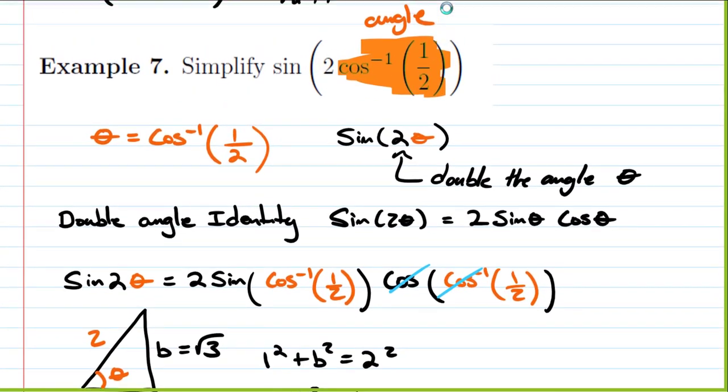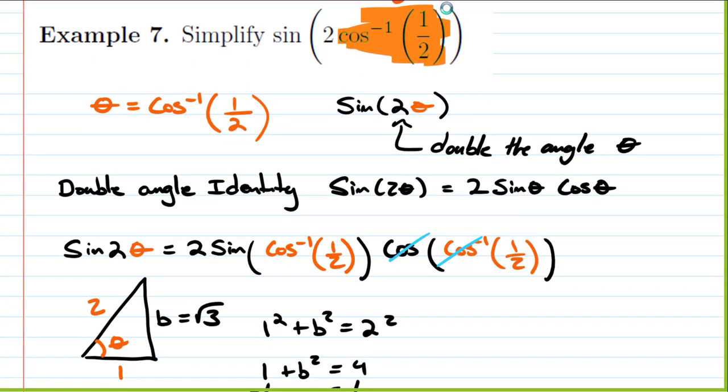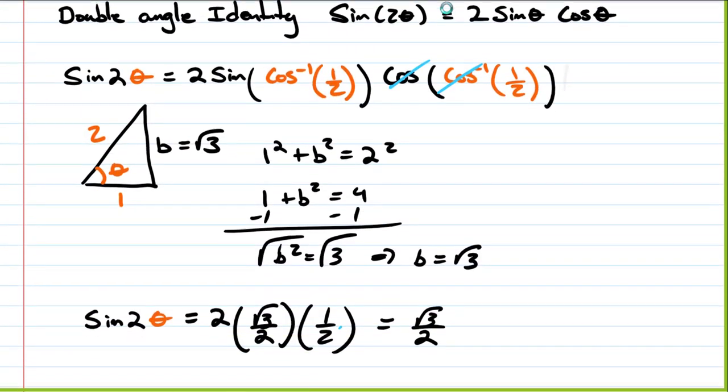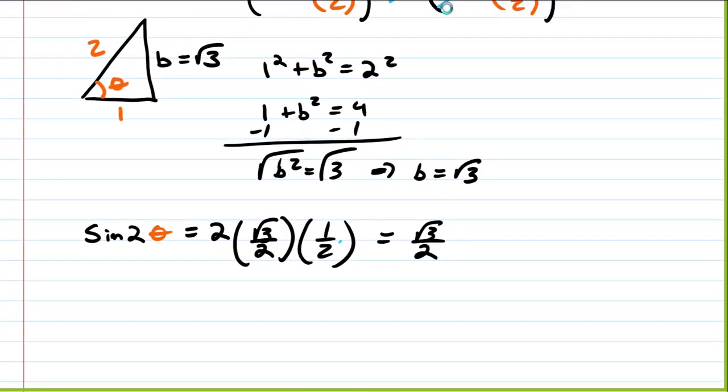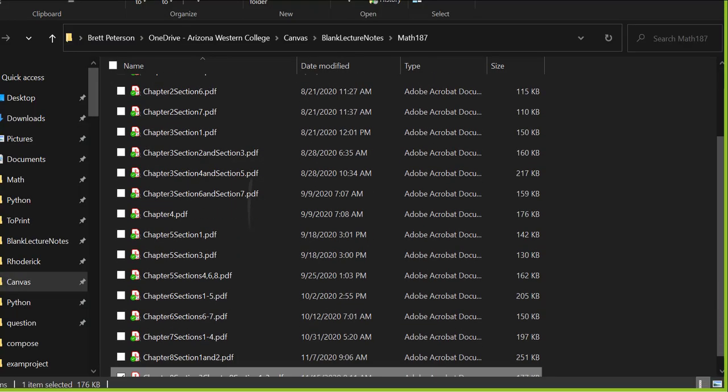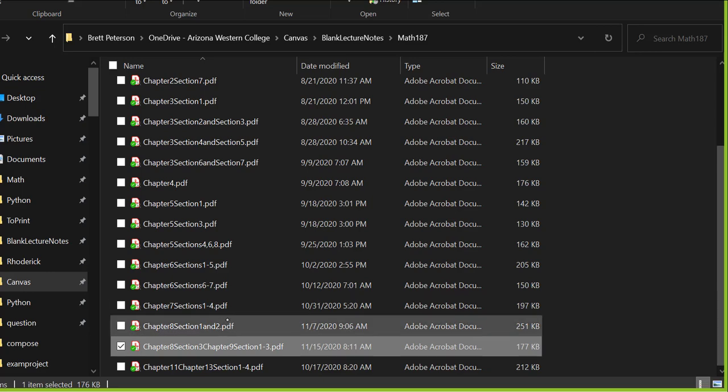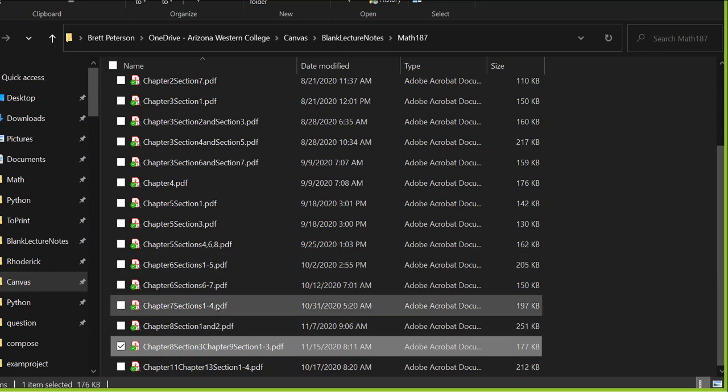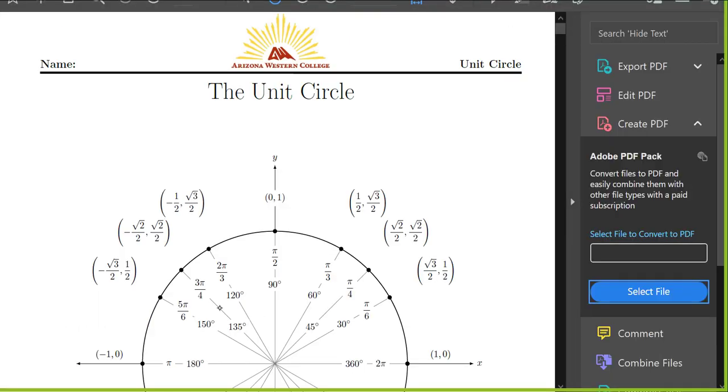So, looking back, if we have an inverse trigonometric function, it helps to write it as an angle sometimes. And then we will be able to use some of our trigonometric identities to help expand these things. We're going to talk a lot more about some other trigonometric identities shortly. But remember, all of those identities can be found on our unit circle, which we got back at the very beginning.